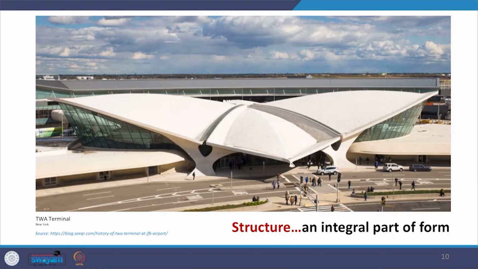Now, go to the next one. This is another example of form. This is a photograph of the TWA terminal, which is basically the main terminal building. Looking at this picture, those who have studied contemporary architecture, I am sure they know this building, and this form creation is inspired by a bird. So, it has a relation with the airport, or rather the aeroplane. They both are flying, or with that concept it is being developed.